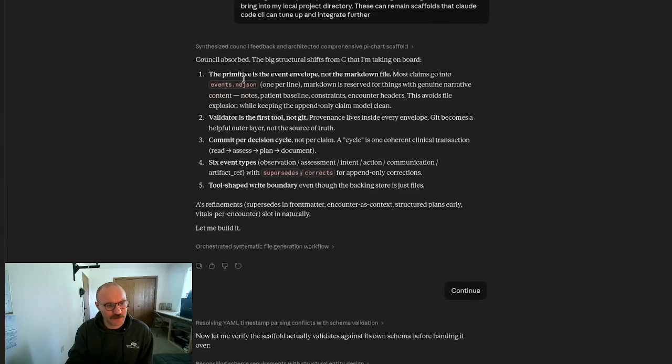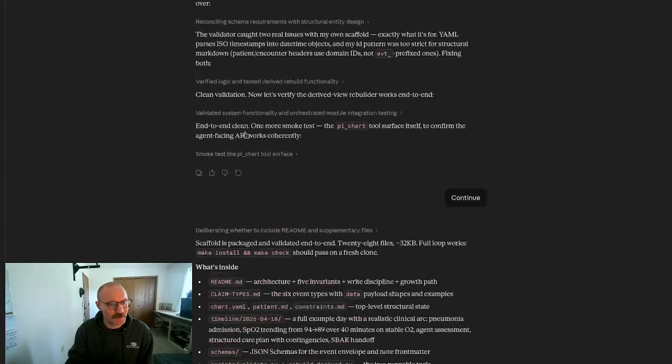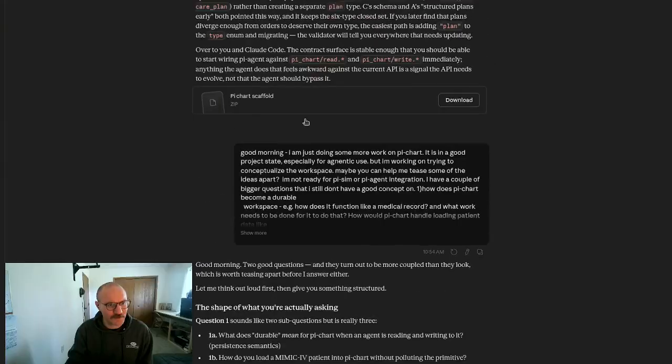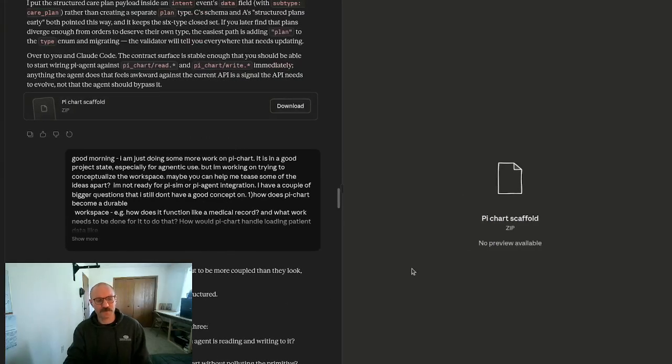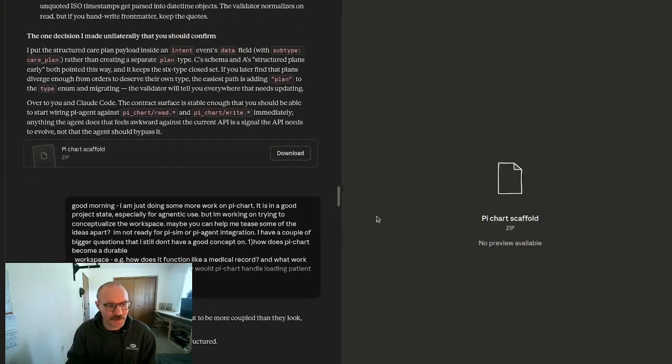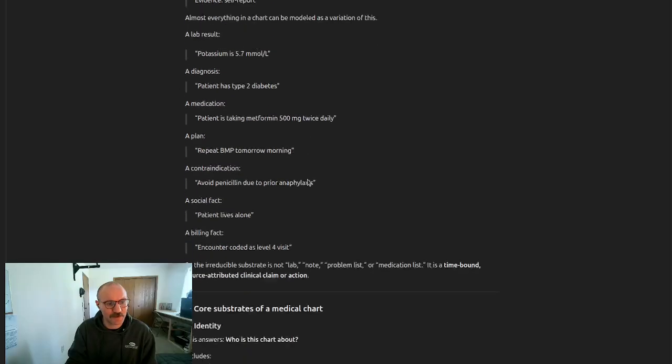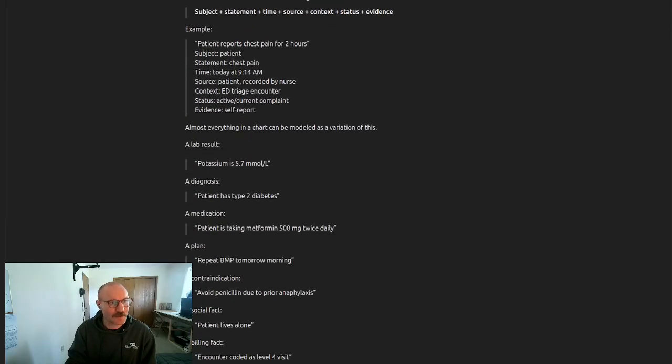And then it synthesizes it, a bunch of tool calls, it's iterating, right? And then it eventually puts out a scaffold. This scaffold ended up being 23 files in a zip, which was massive. And it ended up being a really good scaffold. I brought that scaffold back to Chat. I had Chat iterate on it.